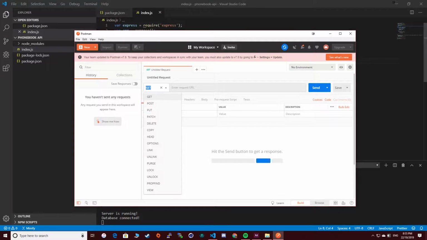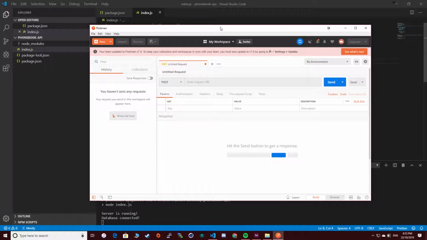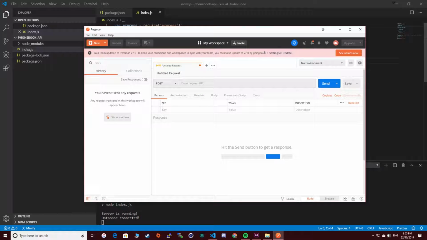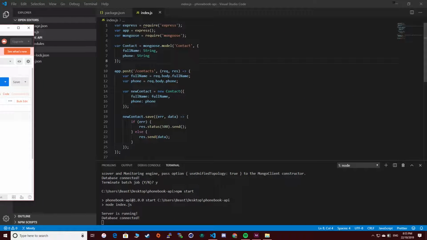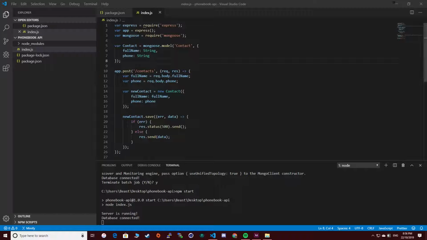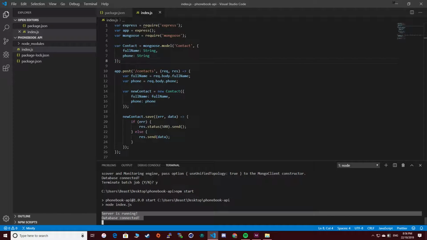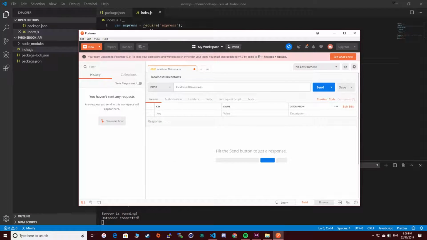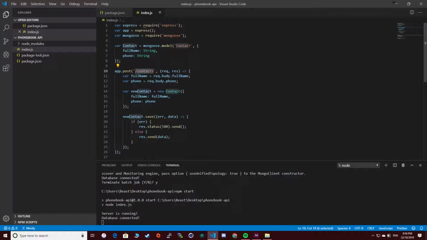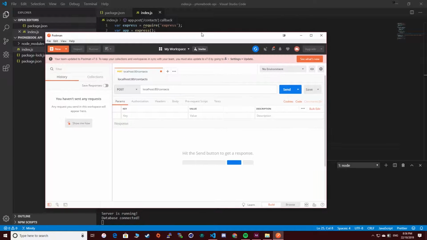So what we want to do is send a post request. We're going to pretend to be the client right now. Well, we are going to be a client. And we're going to send our request to localhost on port 80 /contacts. So what we're doing is mimicking this. Localhost is just our computer right now. So it's going to hit this server that is running. We can see this server is running down here. So localhost:80/contacts will actually hit this. And we would expect that it actually saves a new thing in the database for us.